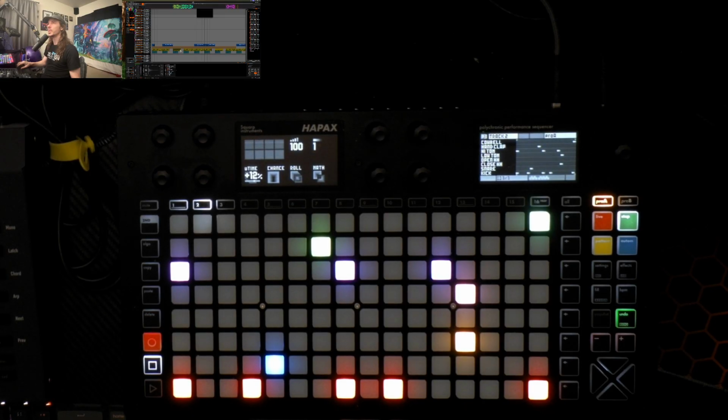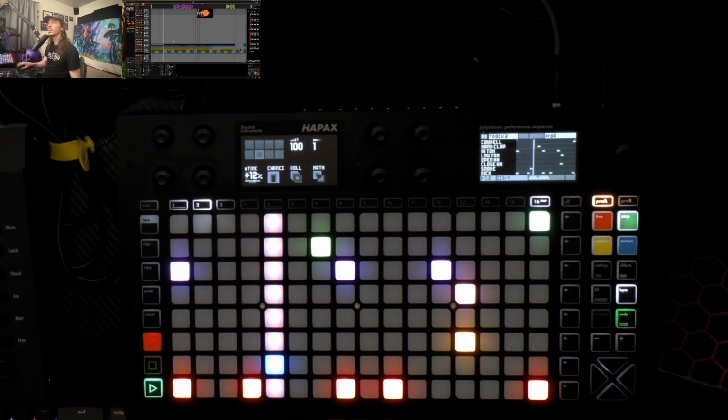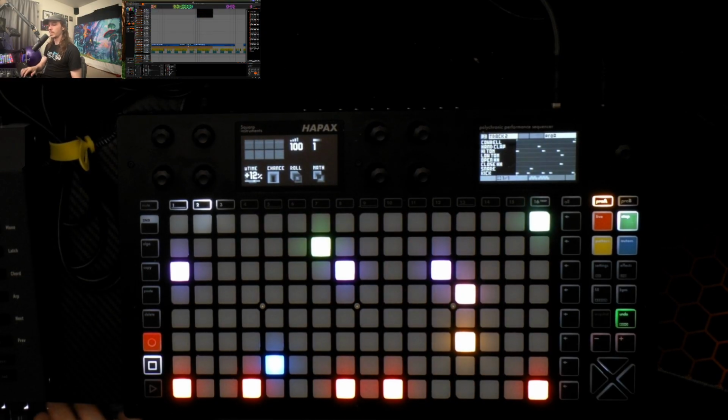So one thing that I might want to do is shorten this up a little bit. And same thing for this. Doesn't really matter. We can just do that. And let's see what that sounds like. And I want everything to be very short, very techy. And then now we can play with some of this other stuff that we've created and see if any of this is interesting over the top. So I'm going to take out this one.